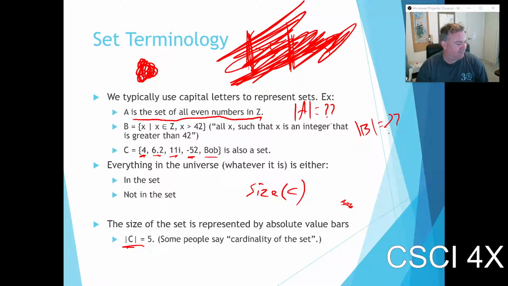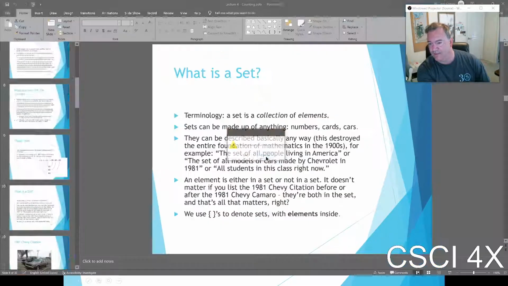Isn't it still infinity? All values greater than 42? Yeah. So what is the size of that set? How many integers are there greater than 42? That's what I'm asking when I put the vertical bars there. Okay. And yeah, Eric, you're right. It's also infinite. It is another infinite set.